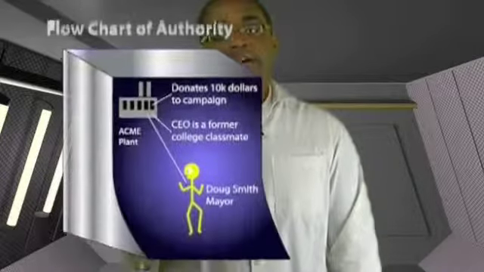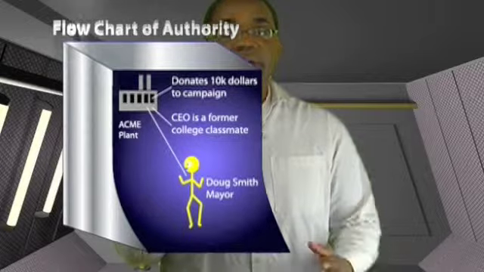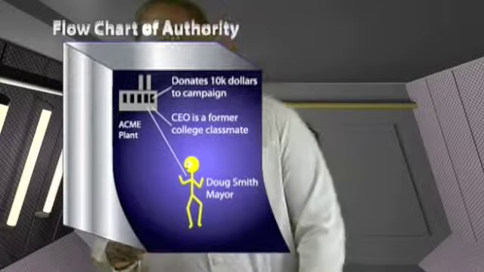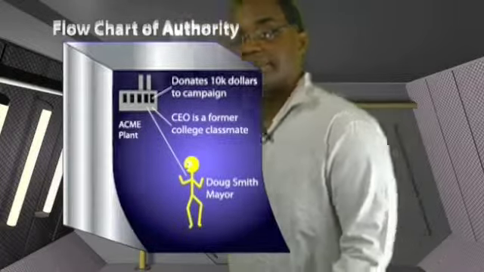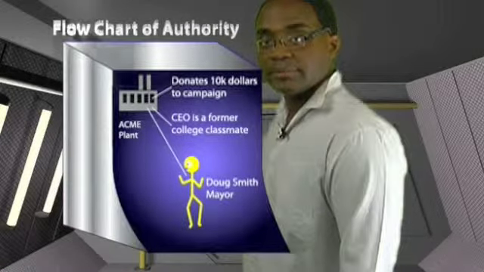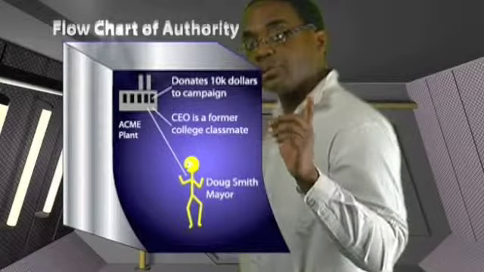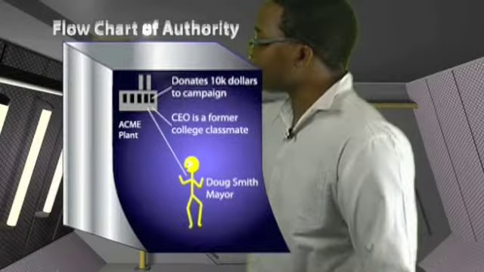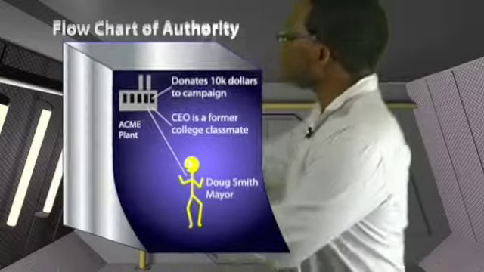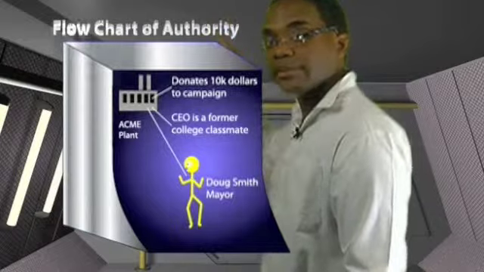The final thing that you need to know about the power structure analysis is a concept known as the flowchart of authority. The flowchart of authority identifies the relationships between the different power brokers in your community. So, going back to our elected official example, if you have an elected official, they are one leader, you give them a dot on your flowchart of authority. And then if there's a local business that you know of and that you have a relationship with, you give them another dot. Now, if you know that that business and that elected official have a relationship with one another, then you draw a line from one dot to the next dot.